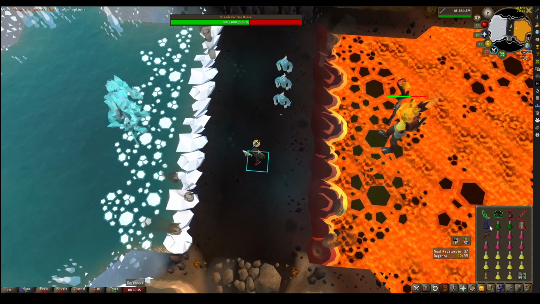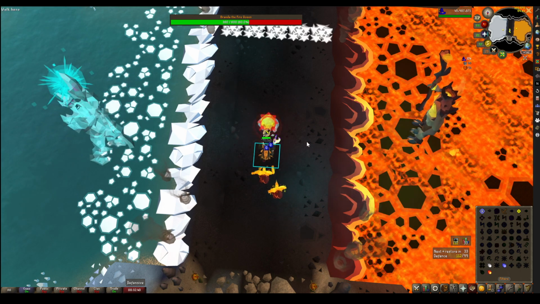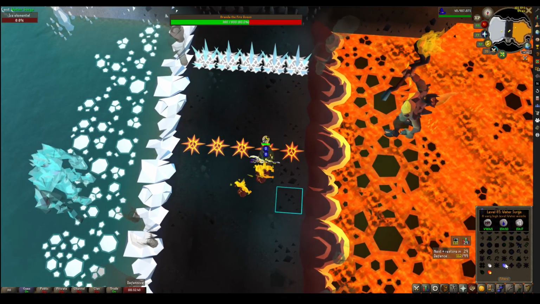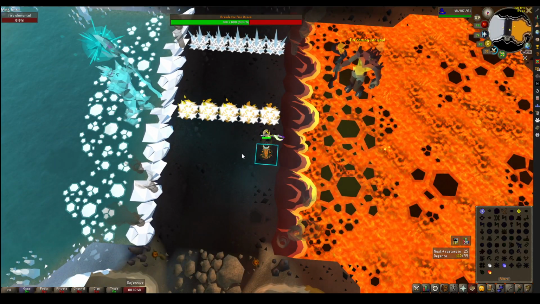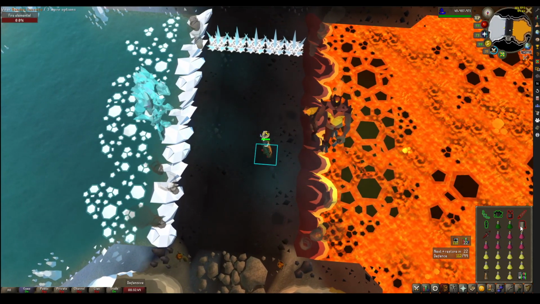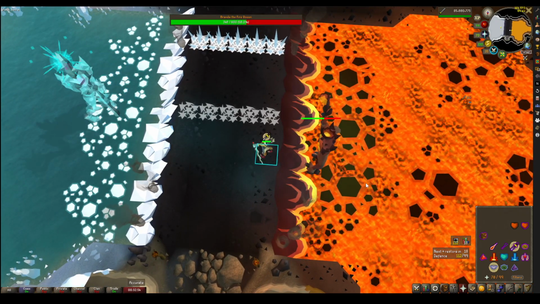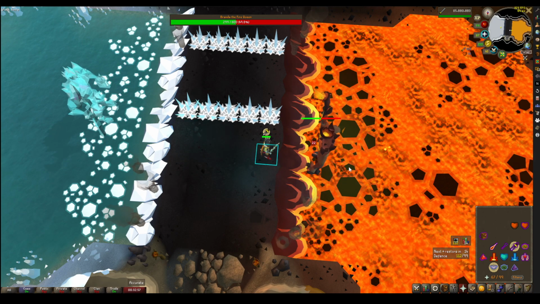But once they walk away from you, you can't hit them with melee anymore, and they'll summon these little minions. So if they summon the ice ones, you're going to want to hit them with fire. And if they summon the fire ones, you're going to want to hit them with water. And that'll actually AoE them all the way down, right? So you don't have to do multiple casts. You just have to cast a fire spell on the ice ones and a water spell on the fire ones. And then we'll get back on the boss.